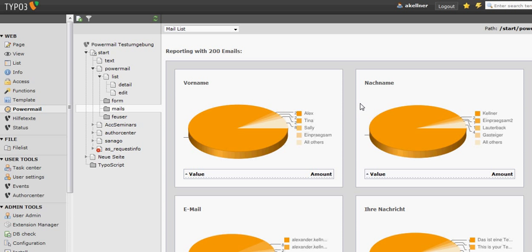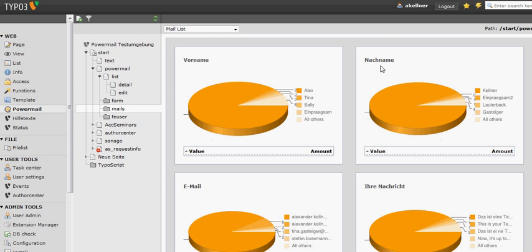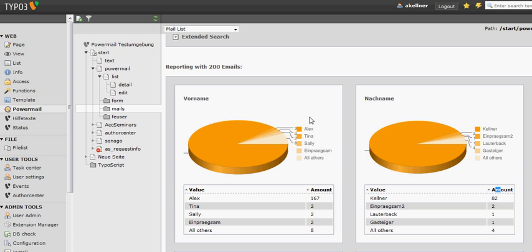This may make no sense for input fields like first name and last name, but if you want to compare maybe a select box or a radio button values to each other, then you can use this small reporting part. Maybe you're interested in if your user selected a red product or blue product or green product. You can see it here.